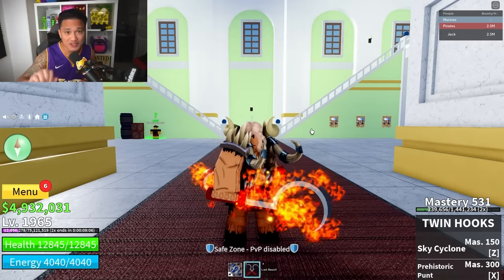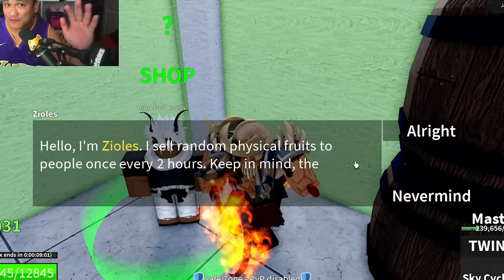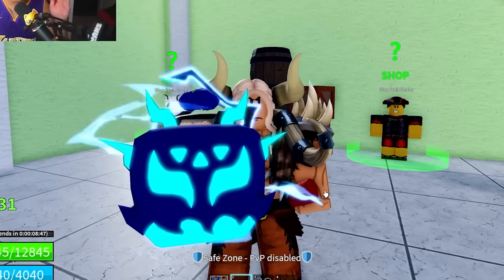And we need to prepare ourselves for that. First, we need a fruit. Zeolis is going to give us the fruit that we need for the Sanguine Art. We just got... No way! We just got a Rumble Fruit.